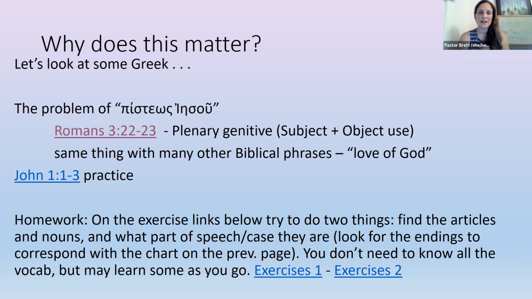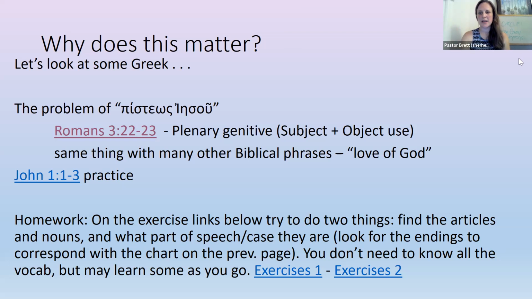And what if we could better translate this phrase as Jesus's faithfulness, which is another way of saying Jesus's faith? This is a really critical grammar thing that a lot of life is built on. In a lot of places in the Bible, it'll say gifts or grace is from faith, from pisteos Jesu. Does it come from faith in Jesus or Jesus's faithfulness, Jesus's faith? You can puzzle that out.